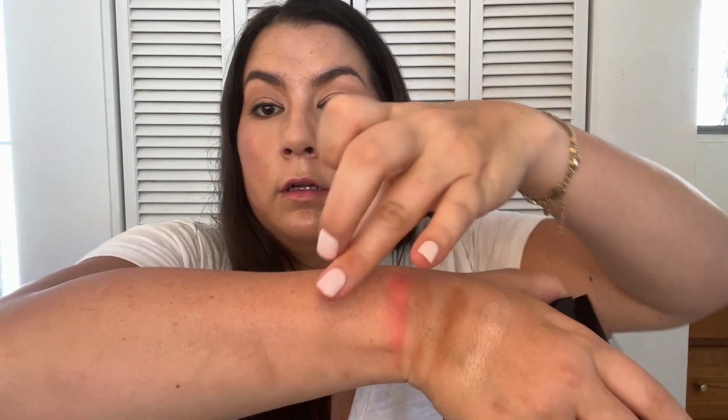Okay, and lastly is this color here. Oh, really pretty. Oh, that's beautiful. I love this. I feel like these two together, you mix a little bit of both. Yeah, that's gonna be really beautiful. I can't wait to try this. Yeah, I love this palette. I feel like it's so multifunctional.